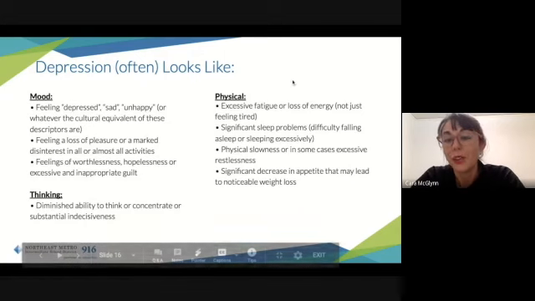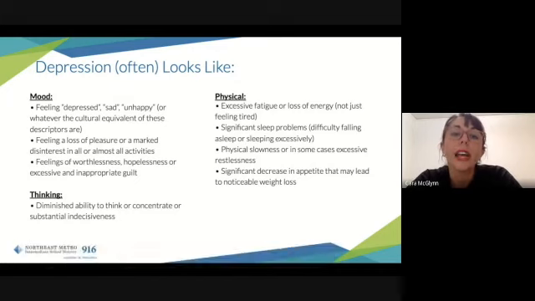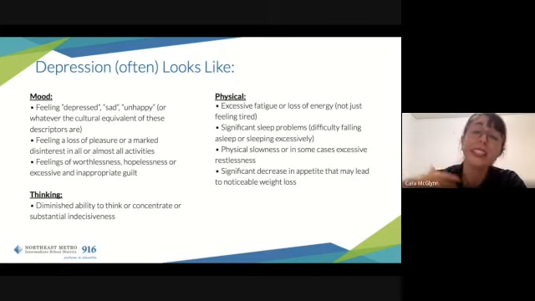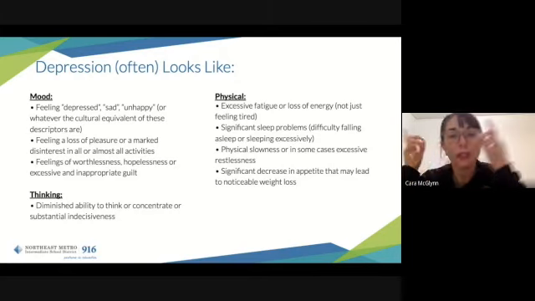Again, just breaking it down into some of those larger subcategories. So, mood, thinking, and physical on this one. Again, with the disclaimer, often, right? Because every person's different. But these are just some things to be thoughtful about in relationship to depression. If you're seeing a person who's crying a lot, feeling sad or helpless, feeling discouraged, struggling to think, not feeling pleasure in their typical activities, those are things to be thoughtful about or to be concerned. They should raise your antenna.